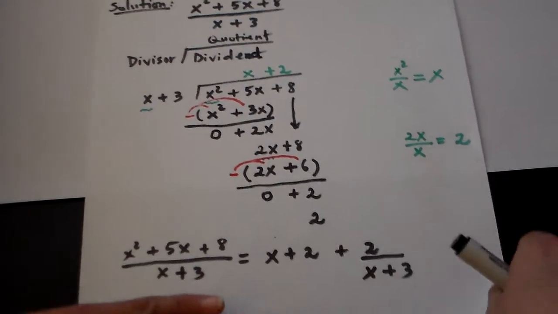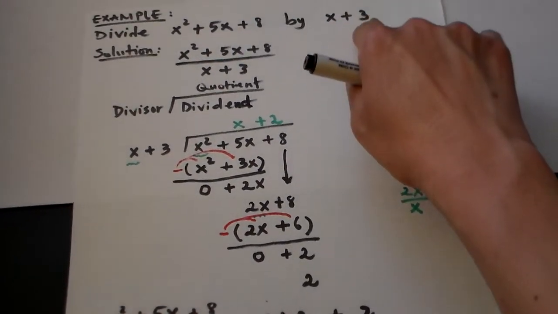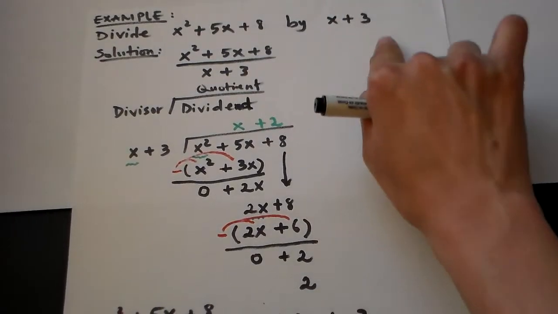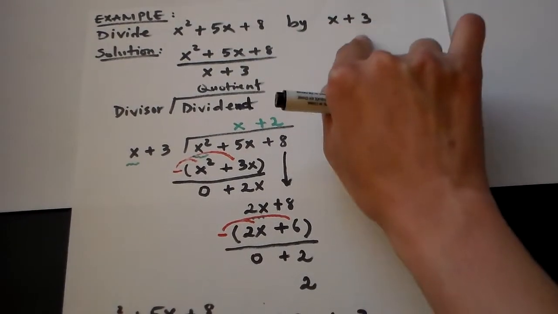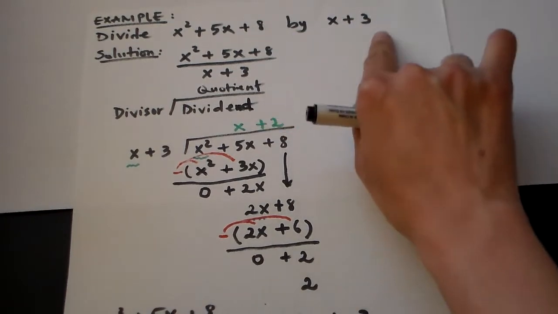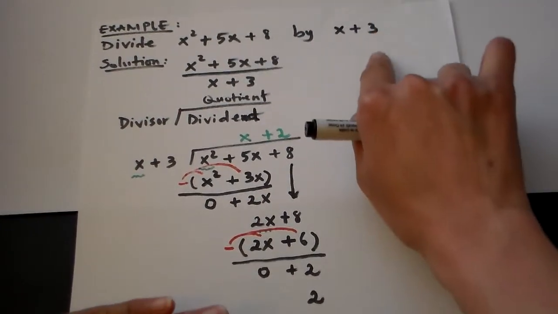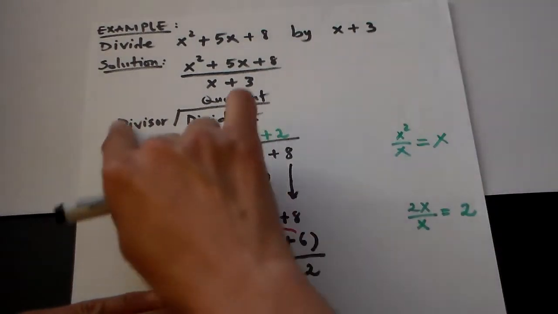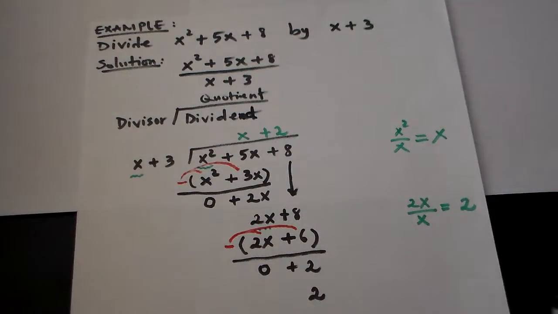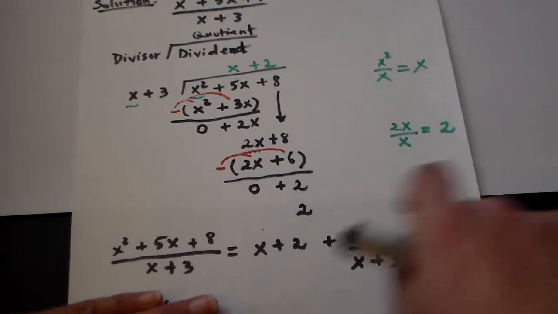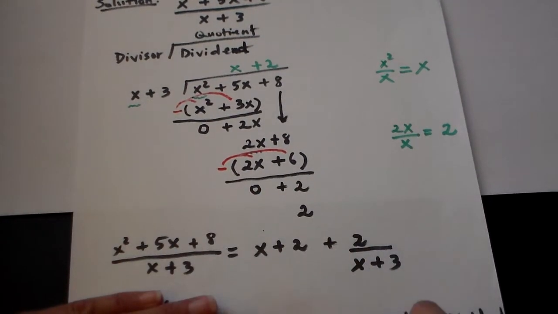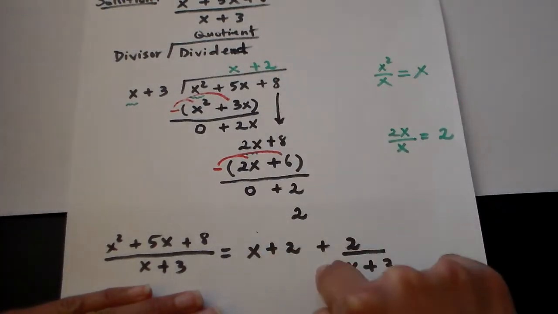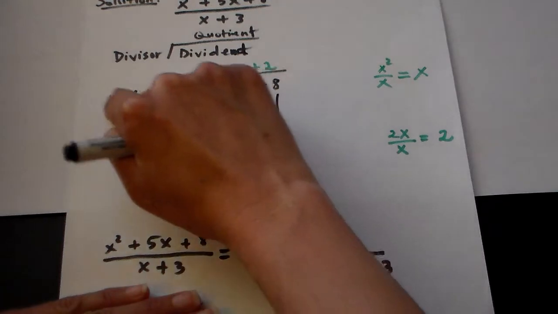So again, one more time, when you divide by a denominator that is not a monomial, meaning not one term, but more than one term, in this case 2 terms, or binomial, trinomial, 3 terms, or polynomials, more than one term in general, you use long division. And for this example, after making the division using long division, the answer is x plus 2, the quotient, plus the remainder divided by the divisor.